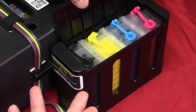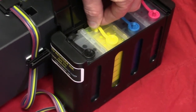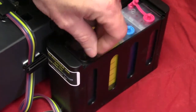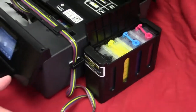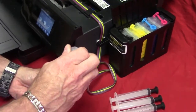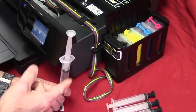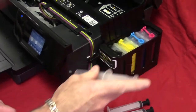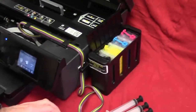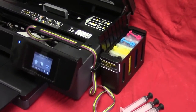Then when it is time to purge, you're going to do reverse. You're actually going to put the small plugs in, and then you're going to open the large plugs. And then like our instructions show, you're going to place this on the bottom of the cartridge, and you're going to pull ink from the ink bottles through the line and into the syringe. You get ink in the syringe, you can just put it right back into the bottle. But that's just a quick look at our instructions on how to purge your cartridges if you need to.